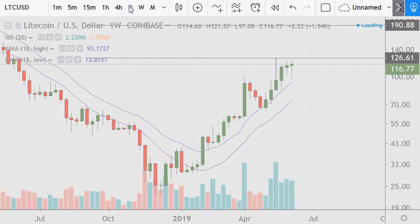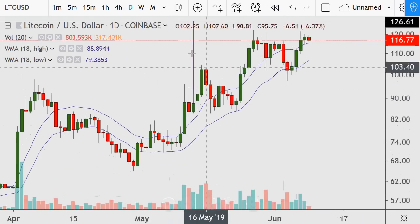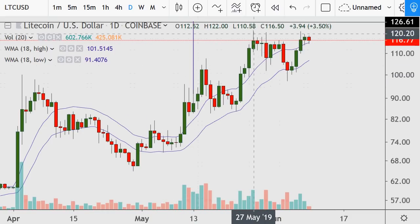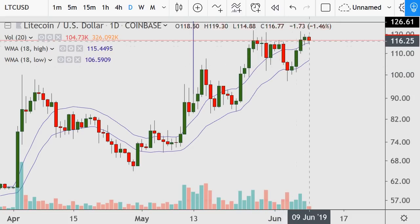On the daily chart, it's most certainly telling me that as well. That's just an interesting line here. Anyway, from this point in here, we have this resistance come down on the 18 average of highs and how we're holding this for 2 days like this. To me, this looks extremely poised for a very interestingly large, good breakout.